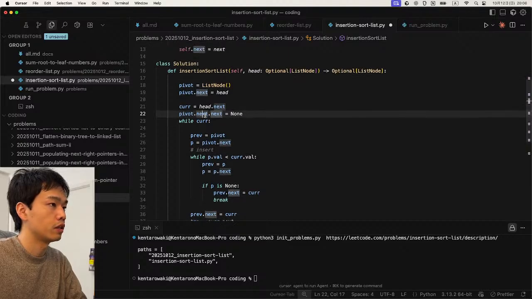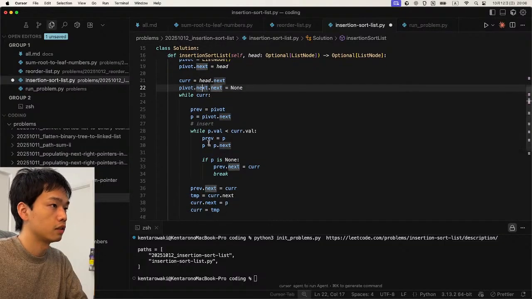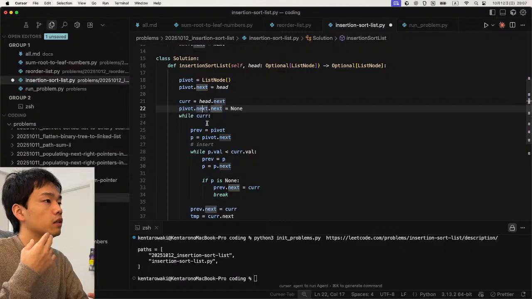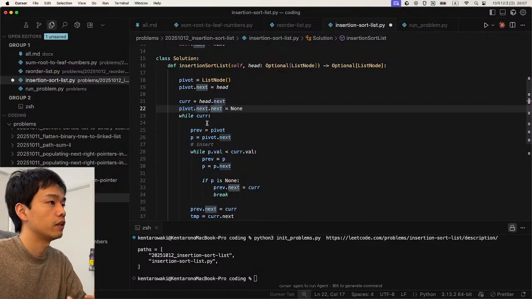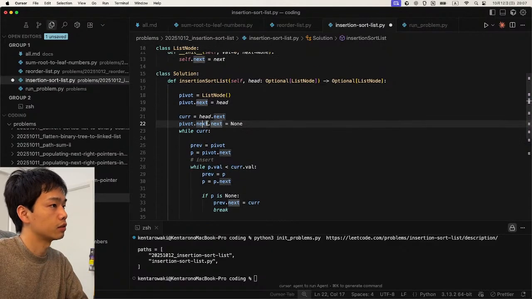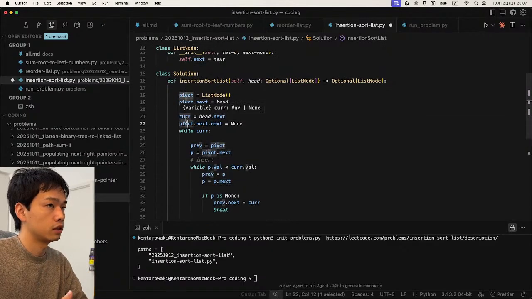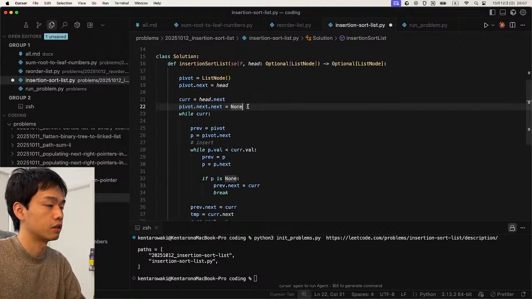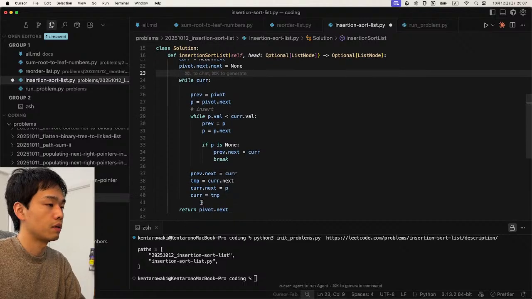Yeah, because if we don't do this, when inserting a new node, we end up working through the end of the original list. So that's not good. For the partially sorted list, we make sure of its length, and so we disconnect it here, and this is the main process.